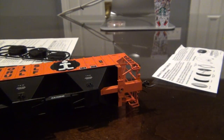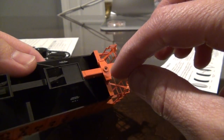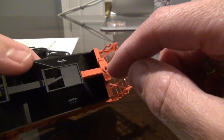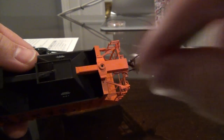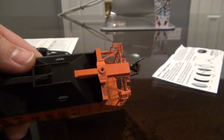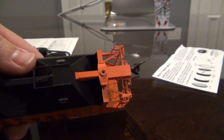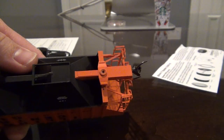Set this off to the side. Probably the only bad thing about doing this on a covered hopper is the underside of the hopper isn't flat like you'd see with just a regular box car or something like that. So I'm going to try to drill the holes as close to the edge as possible so the wires won't be quite as visible when they go through the underside up into the car body. I'm not going to video drilling the holes out only because I want to make sure that I don't screw this up, and I'm going to manipulate the car here upside down and move the camera. So I'll be back as soon as the holes are drilled.